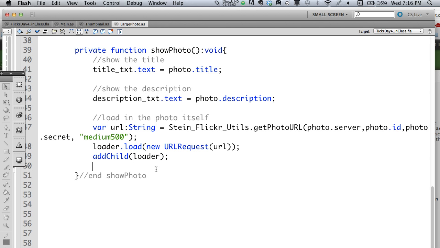The background is gray, so it should be white. Yeah, I mean, that's totally good.